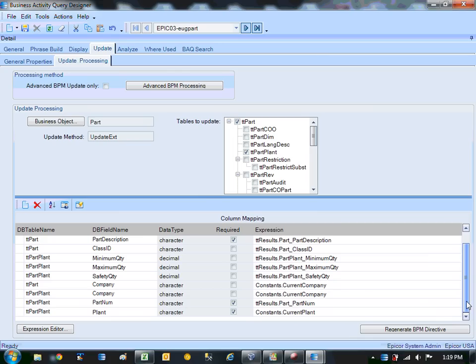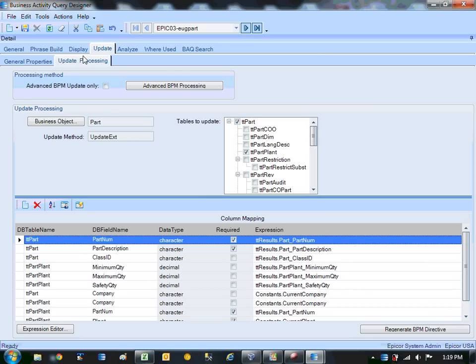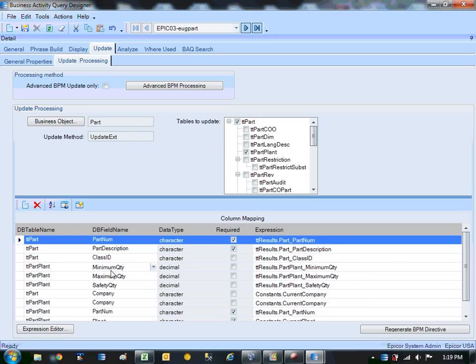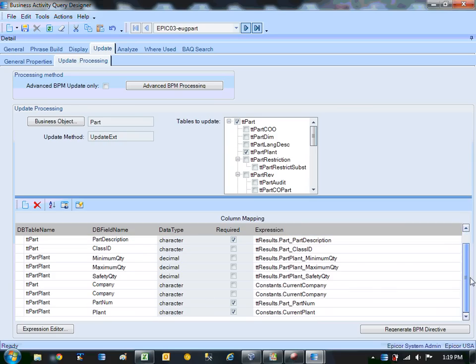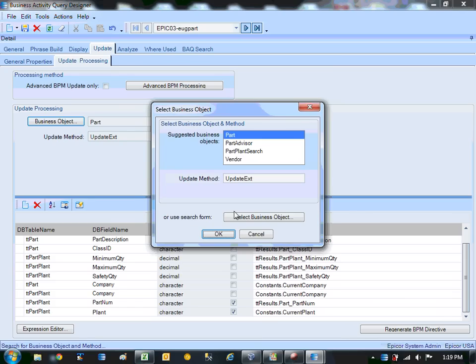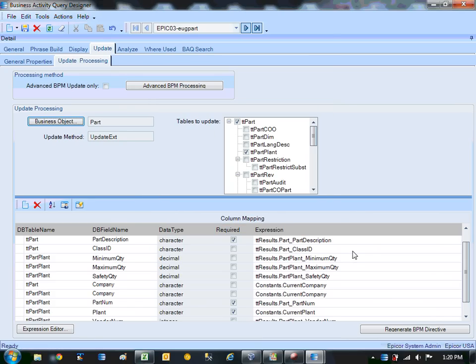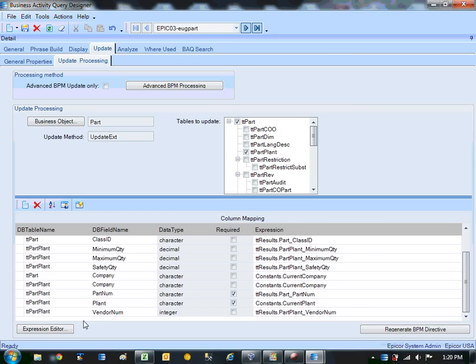So what I'm looking for is if it picked up that I want part plant vendor number to be updatable. And I do not see that it did. So if it doesn't pick it up, if you reselect the business object, it added it now to the bottom. So, just a quirk.